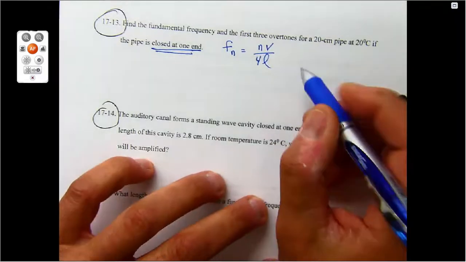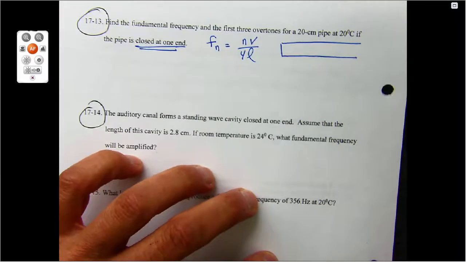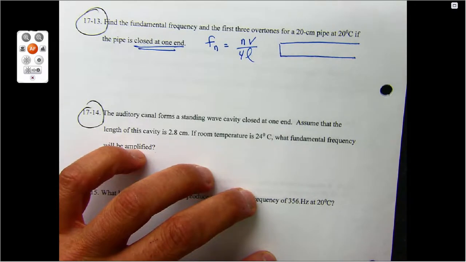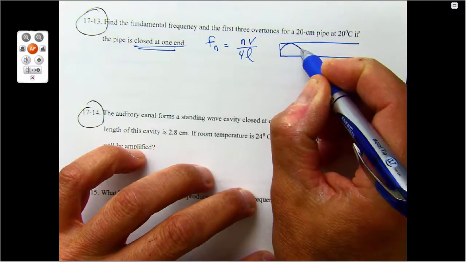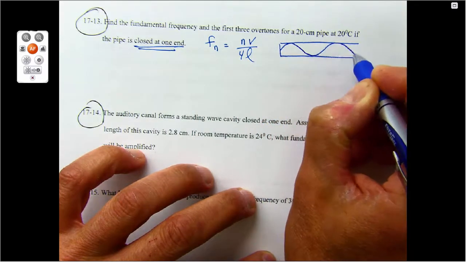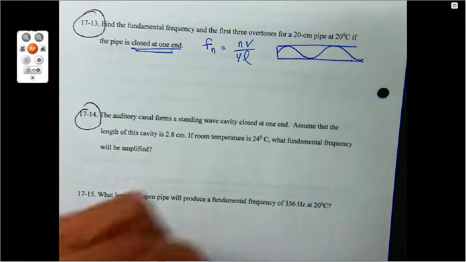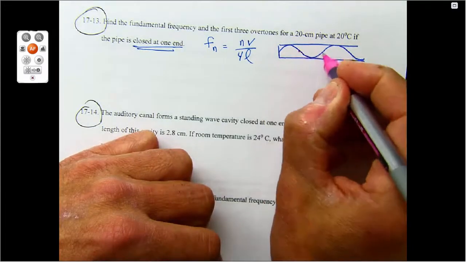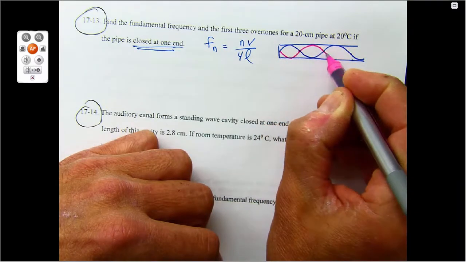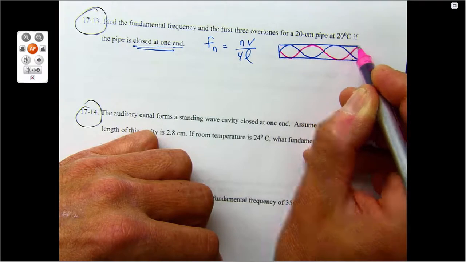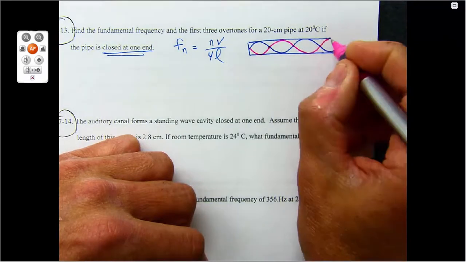So remember, what you could do for a closed pipe, and this is where we're starting again, you can always draw this, right? And when you draw this, to give you an idea, you then come up with another counter wave like this. Oh man, that's almost spot on. I don't know how many I did. Okay.